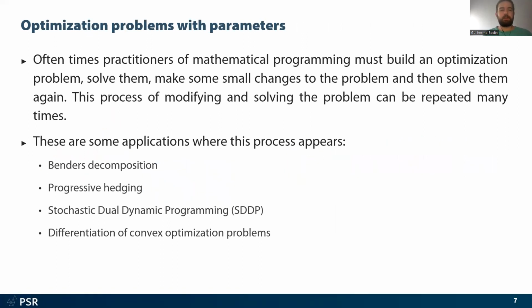So the first thing is to talk about what optimization problems with parameters are. Oftentimes practitioners in mathematical programming must build some optimization problems, solve them, query some of the results, make some small changes to the same problem, and solve them again. This process of modifying and solving the problem can be repeated many times.